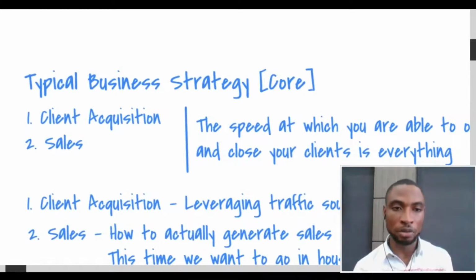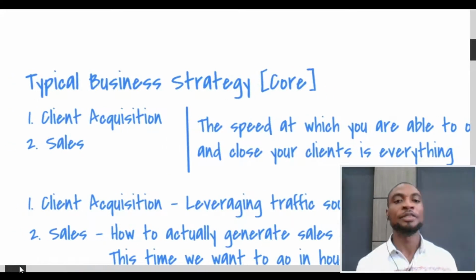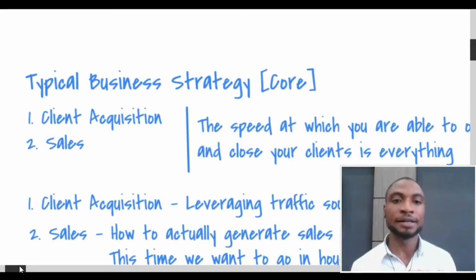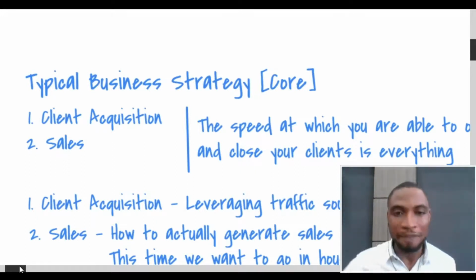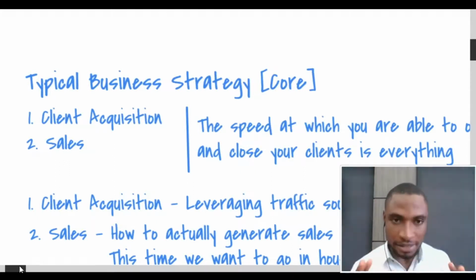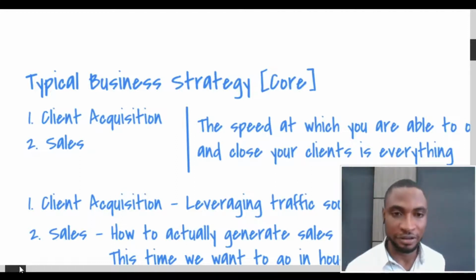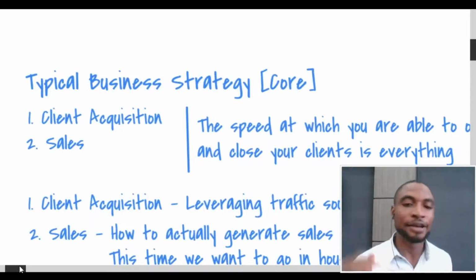Number one is client acquisition. Number two is sales. That means the frequency at which you're onboarding customers and the frequency at which you're closing them is everything that is important in business. That's how cash flow works. Bringing in quality clientele first, and then your ability to close them with ease, is everything. With ease, my friend, is everything. So you're bringing them and then you're closing them.